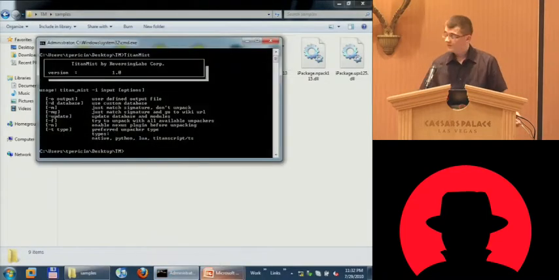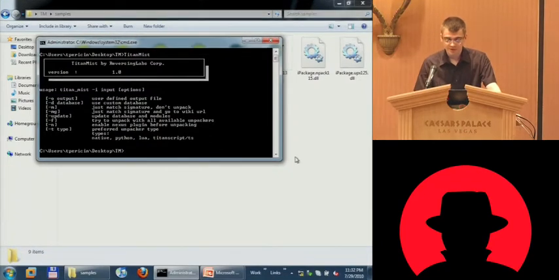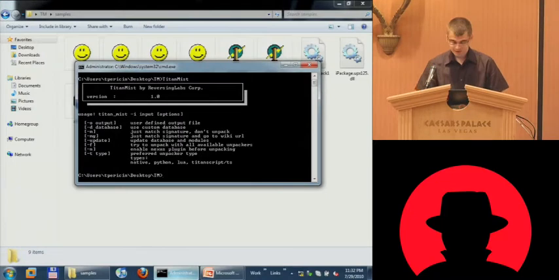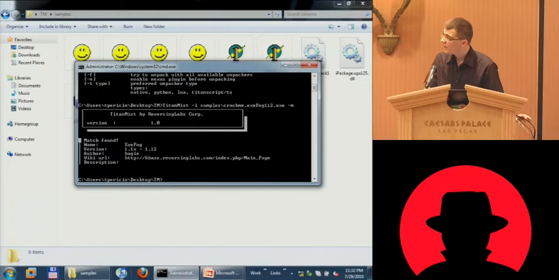So this is the TitanMist. It's a console application that you can call with certain parameters. First one is the input parameter, which tells it which file you want to analyze. So if you just start the TitanMist and say, okay, just scan a file, we have samples, and we can scan any of these files and say just match. It will give you the information about the file format.